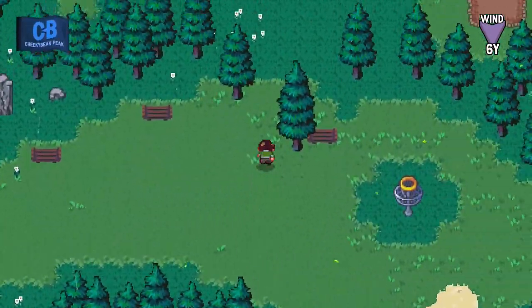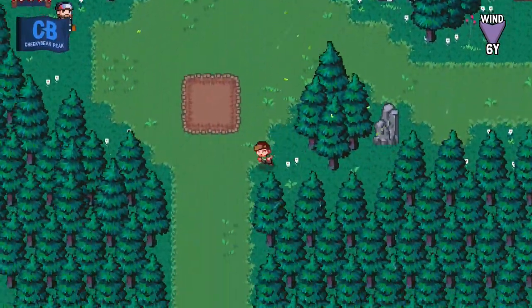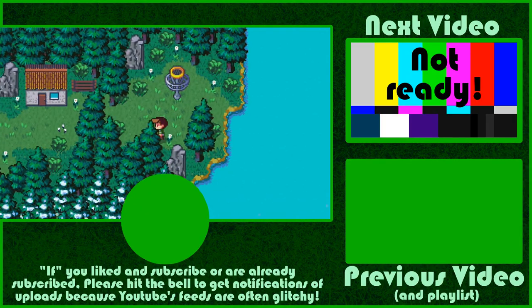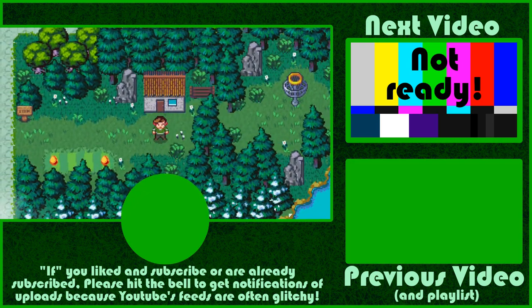Yeah, looks like it. So this side quest area also appears to be 100% cleared out. So with that, I guess I'm gonna end off the part here. I hope you enjoyed, and I'll see you in the next part when I start my searches around the actual Cheekybeak Peak over here. So prepare.